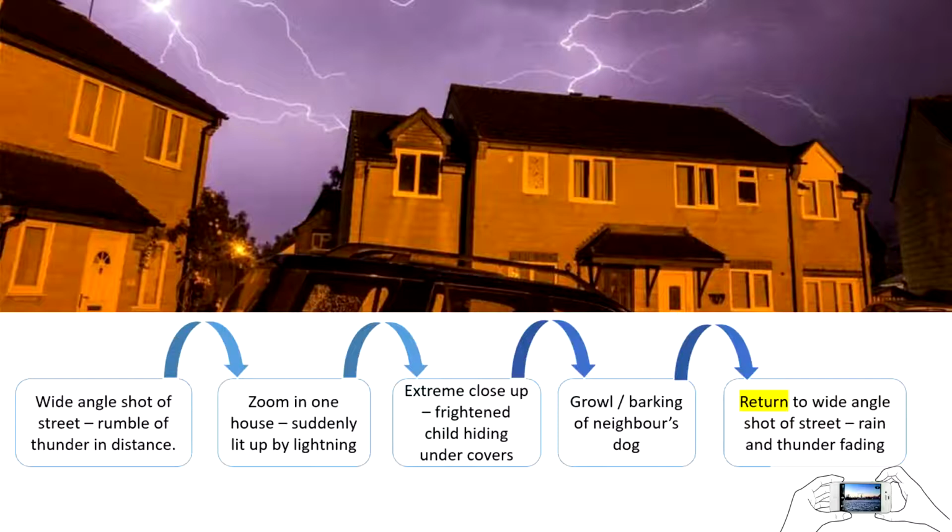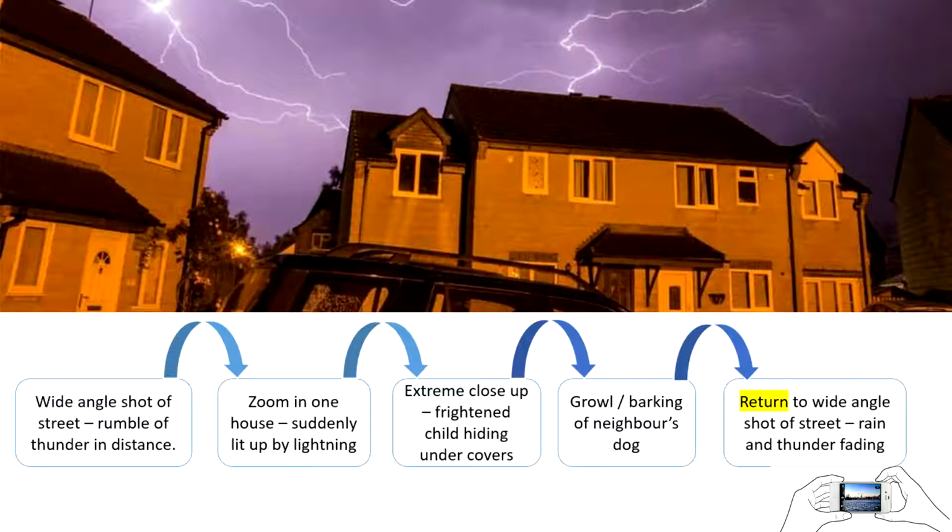And you'll see that the word return is highlighted, and that's because this is a really clever tip that you can use to quickly get some marks for structure in the exam by returning back to your first focus. So we started with a wide angle shot of the street, we're ending with a wide angle shot of the street. It can really help show the examiner that you're able to do something clever with structure, because I'm not just copying the first paragraph, that wouldn't be great writing, but what I'm doing is copying the focus, that wide angle shot, but I'm showing that there's been a shift, a movement in terms of atmosphere.